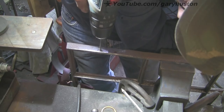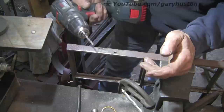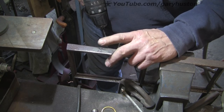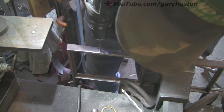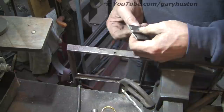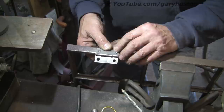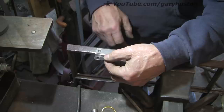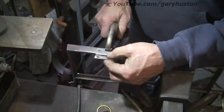It looks like I'm not going to be putting any holes in there at all - that has gone like concrete. I think it's the combination of the cast iron and the weld that has really toughened it up. I've had this before - if you weld onto cast iron, plus the original hinges were welded on here anyway, so it could have been the rod that whoever welded the hinges on used. There are traces left there. So that's scuppered that idea - I think I'm back to my first idea of just braising the whole thing on. I shall use that screw as a location and then braise the whole lot up, and hopefully that will strengthen it a little bit as well. Not ideal, but that's the sort of things you come across in these sort of jobs.